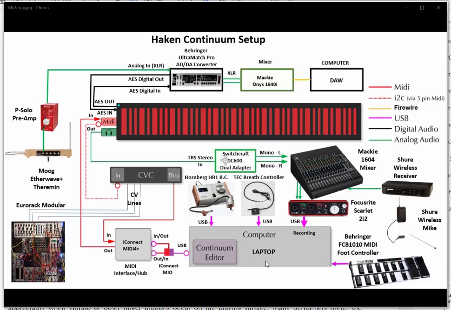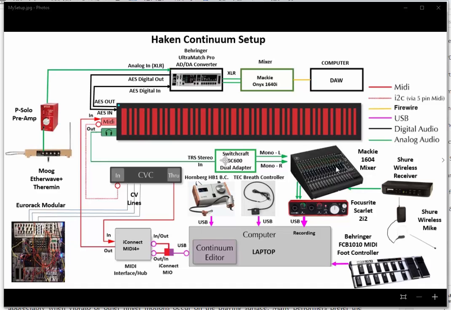Also, what I'm going to use for this video is a breath controller that will allow me to turn the volume easily on and off of the Theremin so you don't go crazy with that sound always in the background.